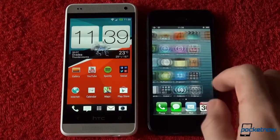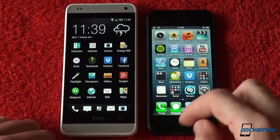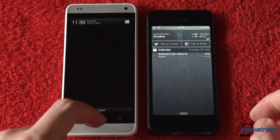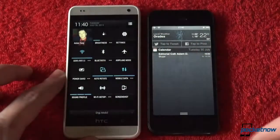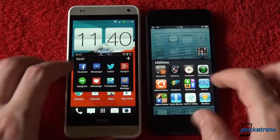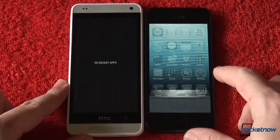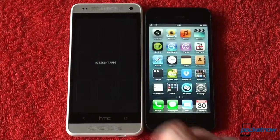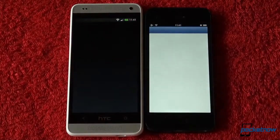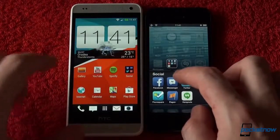The entire OS and user experience on iOS looks like the app drawer on the HTC One Mini — you've got a grid of 20 icons with 4 persistent on the bottom, and in a world of widgets and live tiles, it's safe to say that iOS became the most static OS on the market. A dropdown notification shade is there, just like on Android, and its contents can be tweaked to suit your needs. Android has its widgets, and on the HTC One Mini, Sense 5 nicely complements the OS without being too intrusive. BlinkFeed collects all the information important to you across several social media sources, while the rest of the home screens can be tweaked with stock widgets, icons, or solutions from the Play Store.